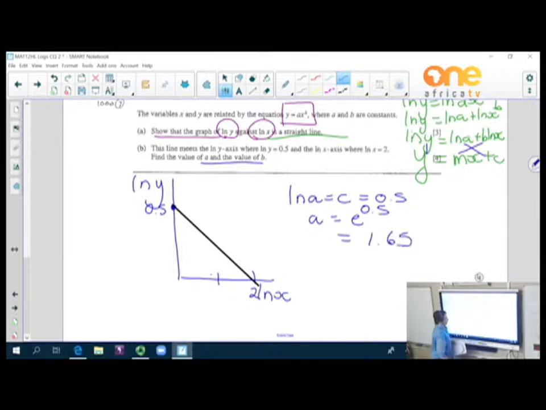They didn't say anything about rounding this time. Now we need to get the gradient. So what is the gradient? b is m. Can you see? Both axes are logged. So b is equal to m, which is equal to the gradient. I see that my slope is negative, and it is delta y over delta x. I do not need to undo the logs because both axes are ln in this case. It's very important that you use the negative, and it is then negative 0.25. That's my final answer there. Negative 0.25.